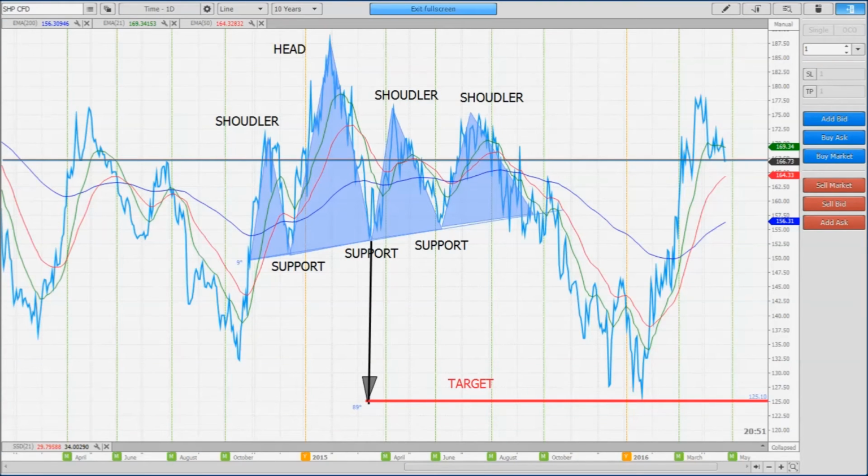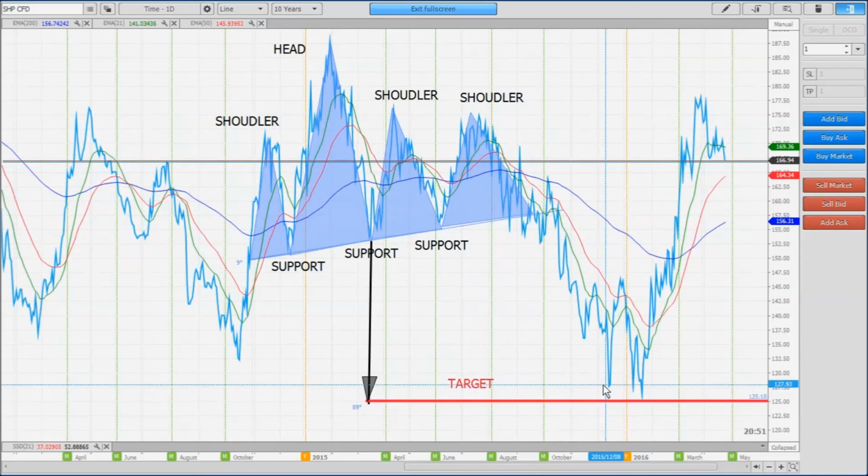Okay, so for the last pattern we're going to look at, this is the one where you have the case of a double shoulder. Now, in this case you can see, as before, the share price moved, came back to touch the support, formed a large head, formed a right shoulder, and then came to touch the support again, and instead of breaking and triggering the target, it bounced off to form a second right shoulder. And once the second right shoulder had formed, the neckline was broken and the target was reached.